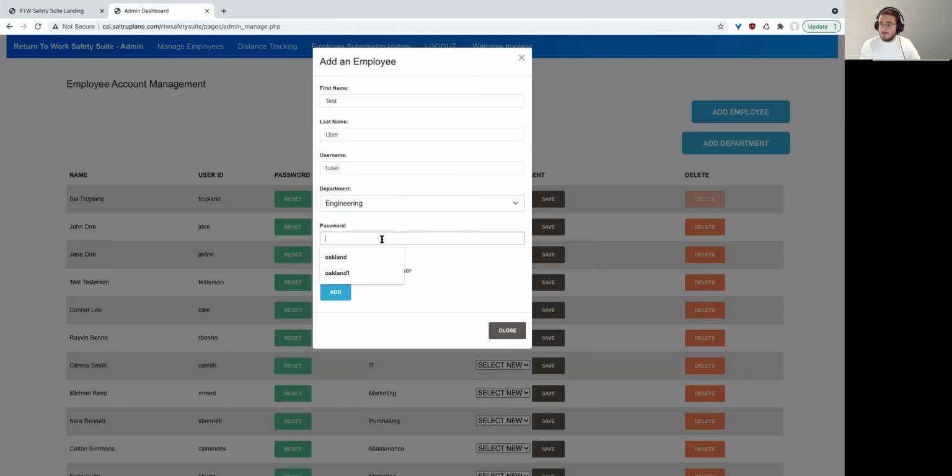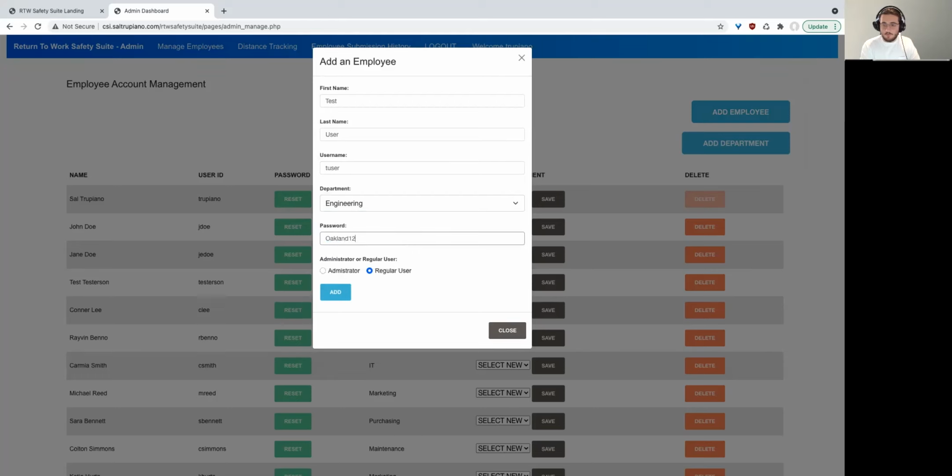So the password, we have password validation employed in here. If we just type Oakland and then say it's a regular user, it's going to say it must match the requested format, right? So it needs to have at least one number, one uppercase, one lowercase, and this is all for security of our application, and this is to further illustrate that we understand user privacy and that this is a privacy-centered application.